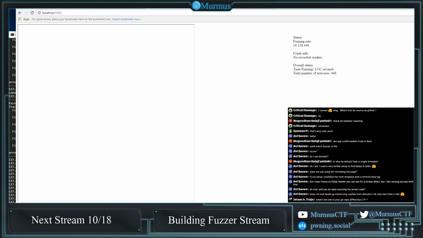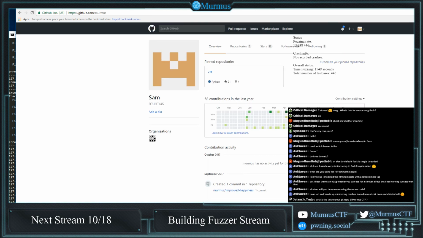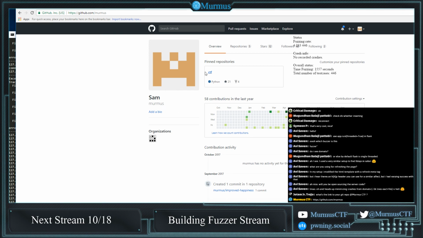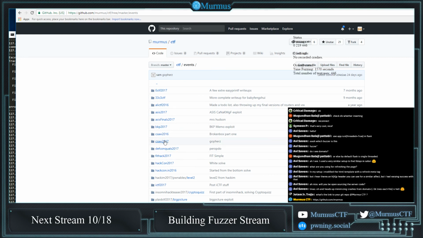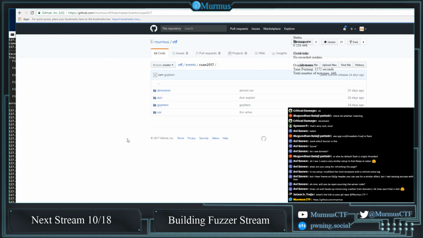So my GitHub is github.com/ummermiss. Where did my chat box go? My chat box is over here. Right now, there's not a ton in it. I think the most interesting thing is it's where I keep my CTF repo, which is the test directory that I use for all my CTFs. So, like Seesaw was a couple weeks ago, or wow, was that almost a month ago?